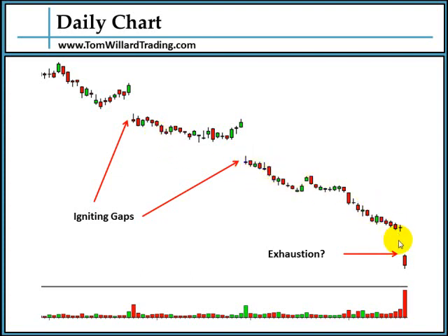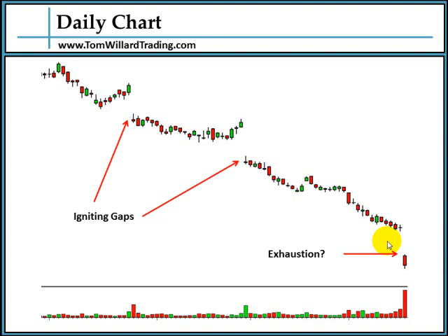Okay. Now finally, I just wanted to point this out because it's for future material. Exhaustion, question mark. What could Tom possibly mean by that? Well, notice the volume here. Then all of a sudden this last gap, right? The gap here actually didn't have that much volume. The gap here did have more volume. That was the igniter, man. That thing really ignited this move down. However, this one didn't have as much, and this one had more than almost any other day in recent history, right? And a lot of times what this does is exhaust the stock or issue from its ability to go lower. But that's a whole other discussion that I'm excited to share with you in a future video.